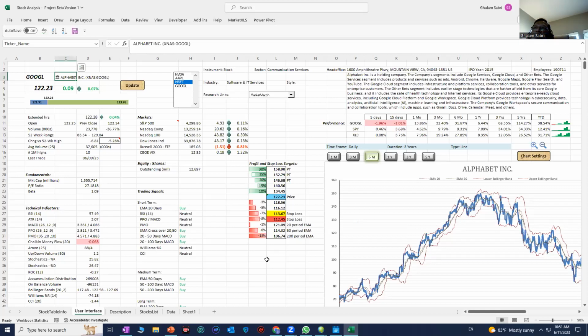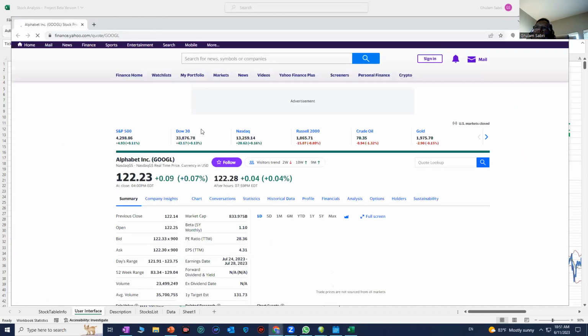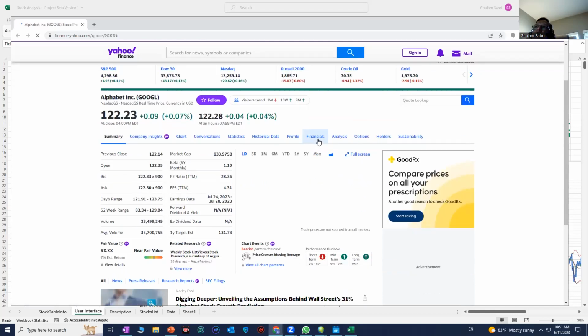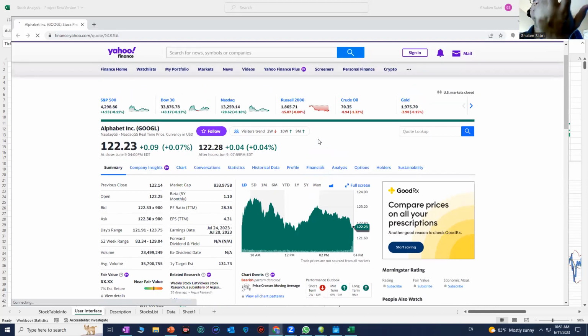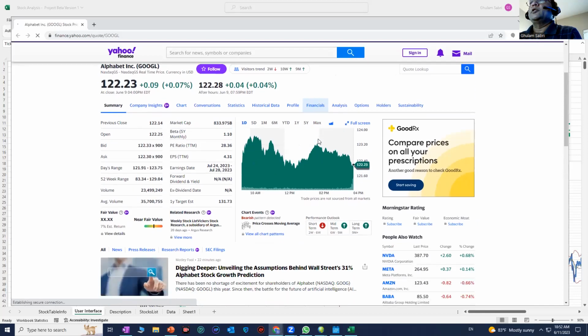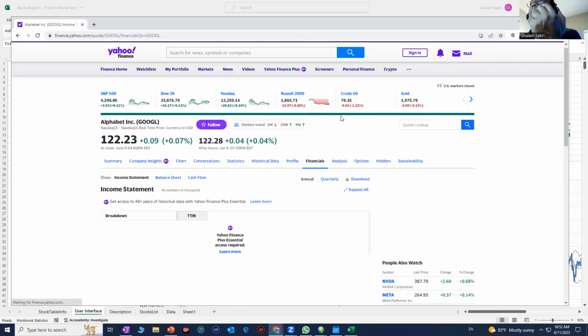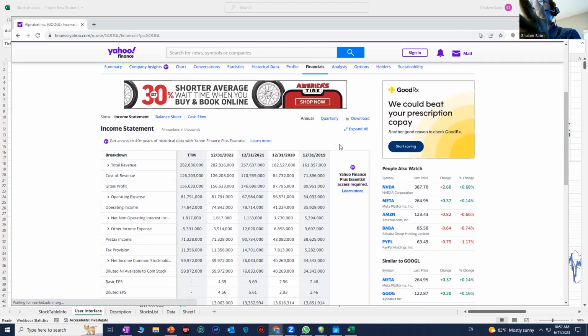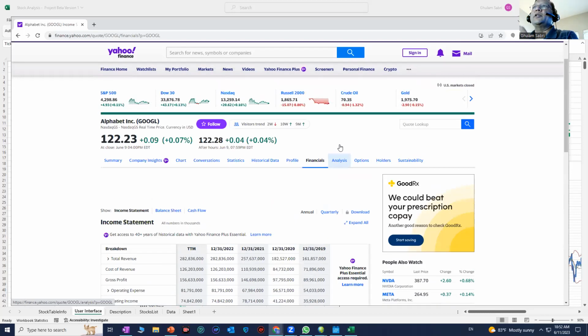to get its performance and analysis. But if you say, no, I want some more information, I want what Yahoo says about this stock and its financial statements, we have external research links available here: Finviz, Investing, Yahoo, Zacks, MarketWatch. It takes you straight to that Yahoo page. Here's the Yahoo page opening for that particular stock, which was Google. We cannot compete with Yahoo or Google or Microsoft or Finviz for that matter. They have much more detailed information, for example, earnings dates, dividend, ex-dividend, historical data, stats, and financial statements. But to download financial statements, you need a premium Yahoo subscription and pay them some extra money.